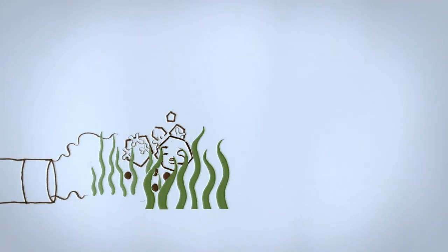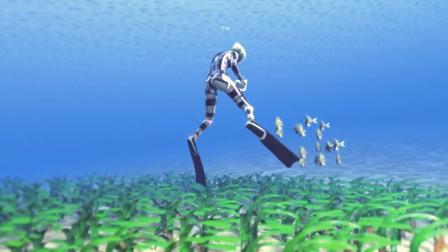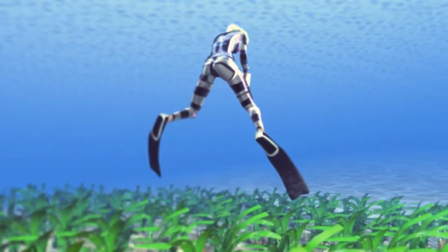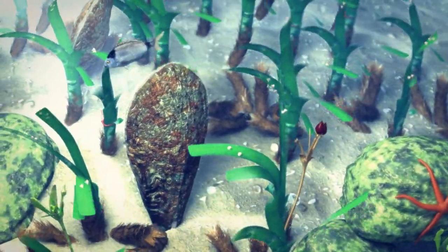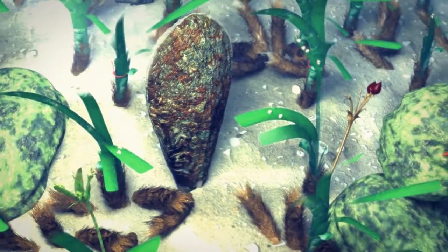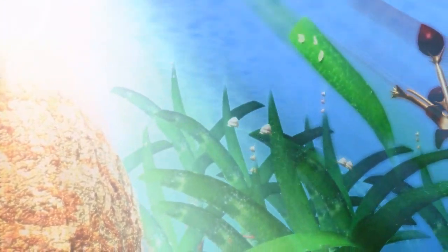However, iron can sequester the toxic sulfur, eliminating the toxicity of this compound. Demographic studies show that when iron is added in a controlled manner, grassland conditions improve and facilitate the recruitment and growth of new individuals. These studies demonstrate that the reduction of submarine grasslands can be halted if we prevent the critical processes that cause the reduction.